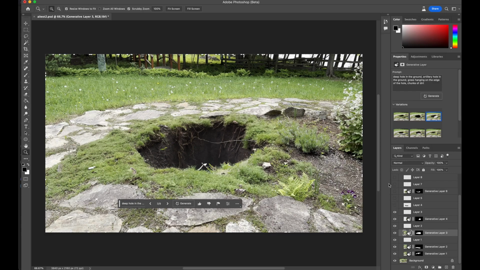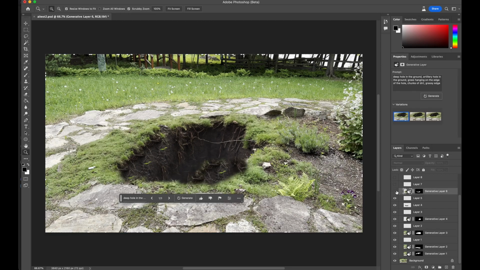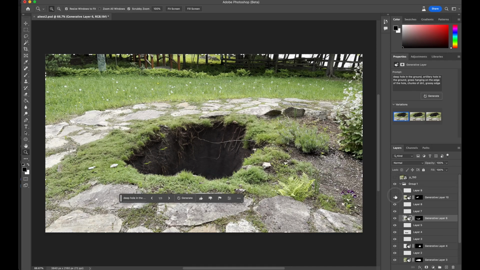But I did want to make it bigger. And so employing the techniques I mentioned in the last video, I kind of clone stamp roughly down and you can see the edge is all soft and it's not very well integrated, but that's not really what we're worried about because we just need to hint at the eye what we're trying to do. And so if you generate on top of that, we can clean up that edge and it does all the work for us to get that nice grass and stuff hanging over the edge. And so I think that was the remainder of the layers. I think I adjusted a little bit further and that was the first pass.